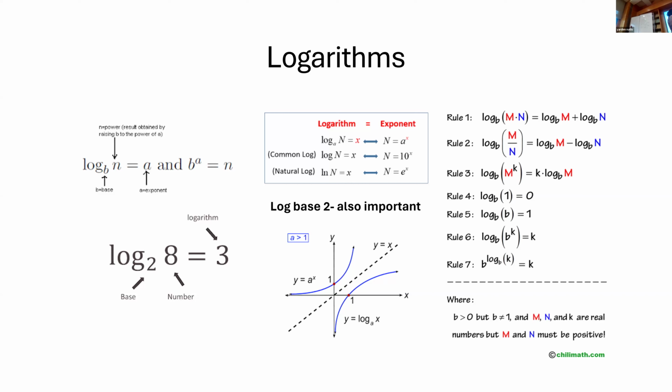And okay, so this is the function, and here we are going to talk about the rules and use them. If you want to understand the relation between exponent and logarithm, we have this symmetric line of y equals x, and then we have a symmetry between the exponential and its log, okay? Now, some of the things that we need to remember about log: any number that we have inside the log must be greater than 0, okay?